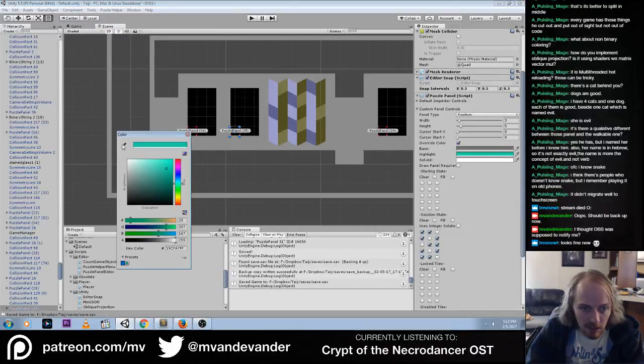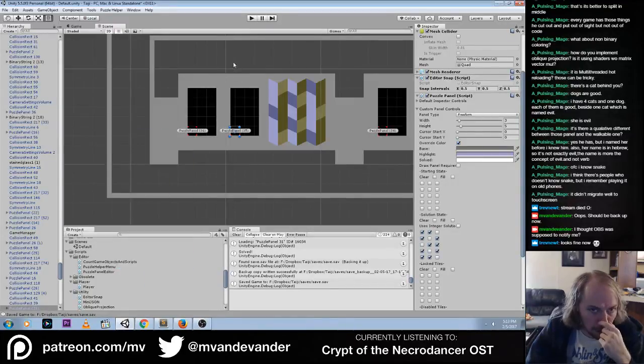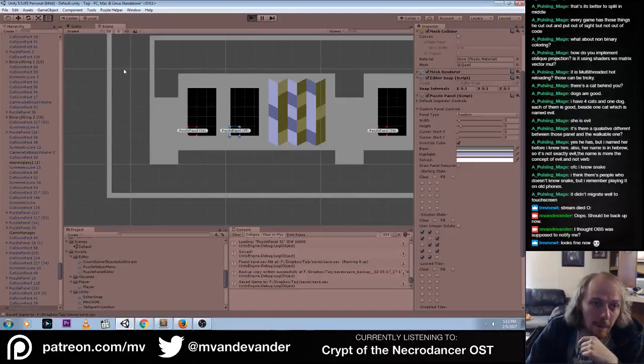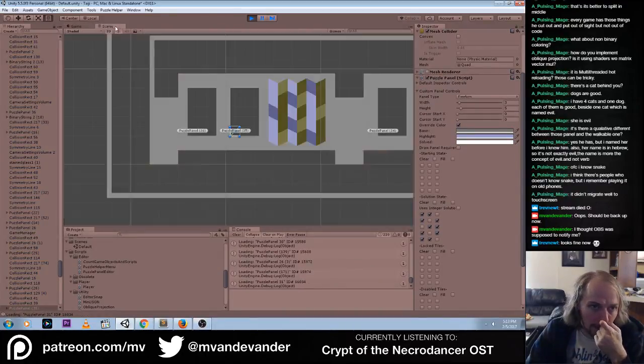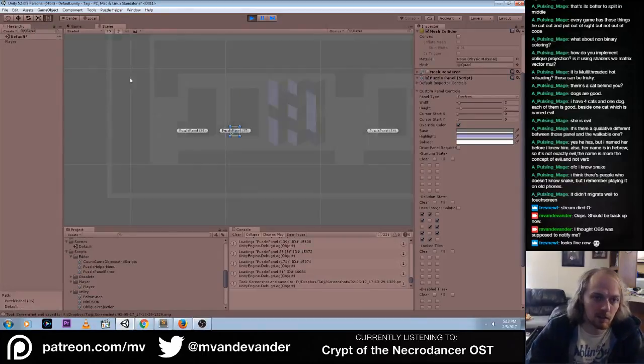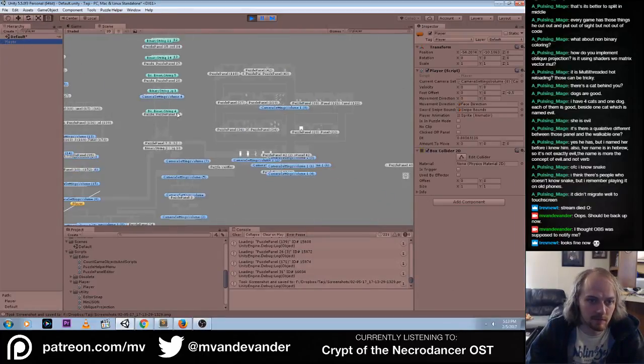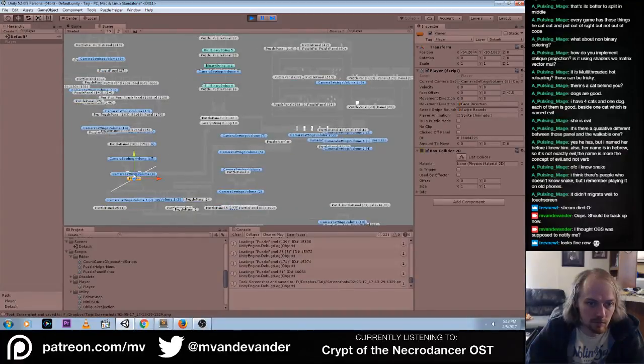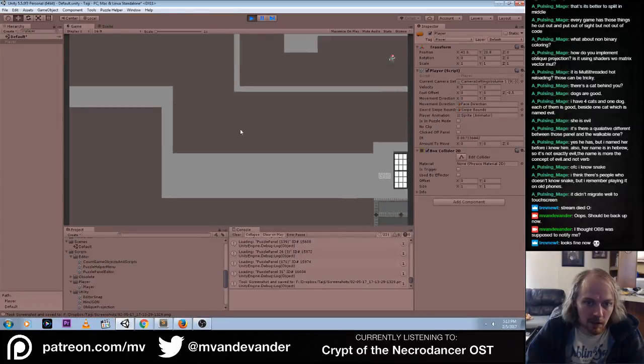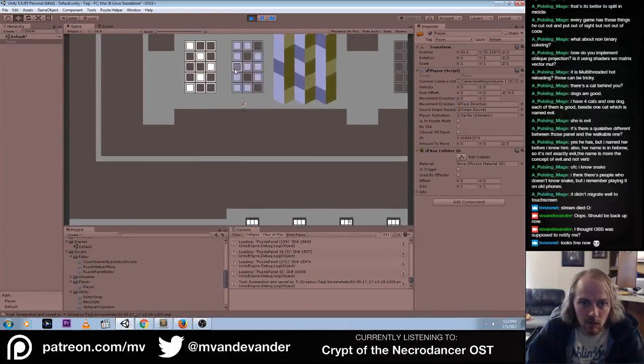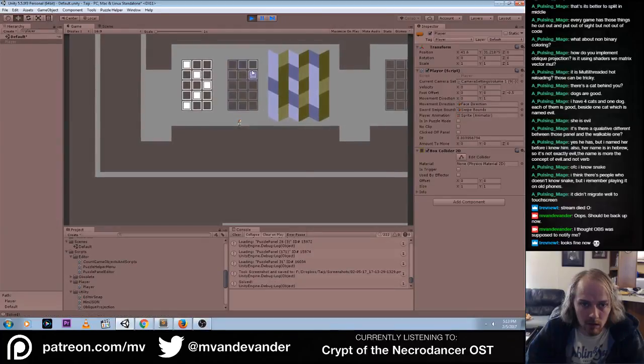This one needs to be this color, basically. I'll just move the player this way, it'll be easier. Oh, come on. Move the player over there. Okay.